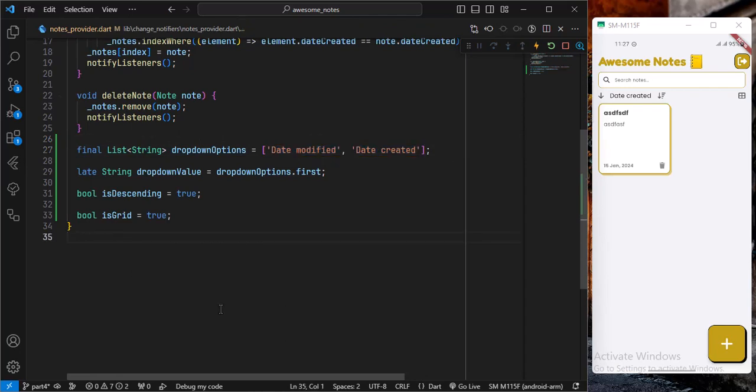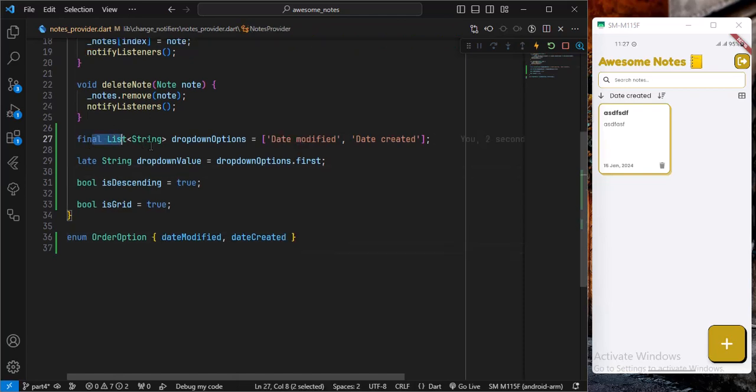So to define the enum, I will say enum, and I will say OrderOption. The first one is going to be date modified and then date created.